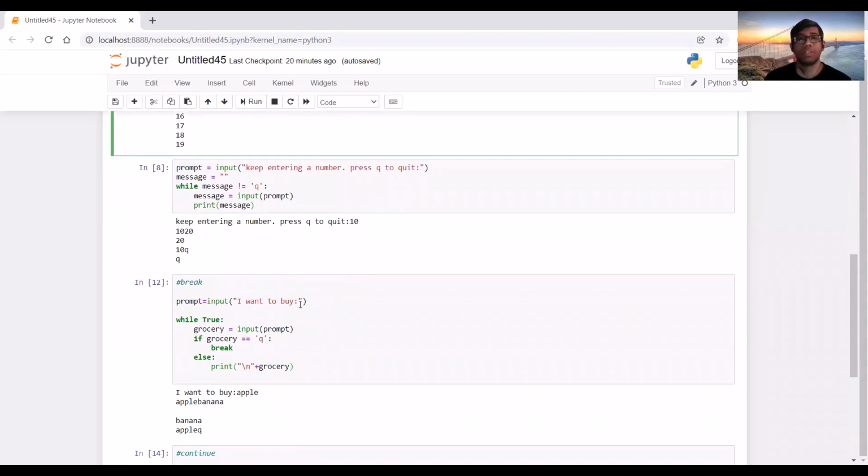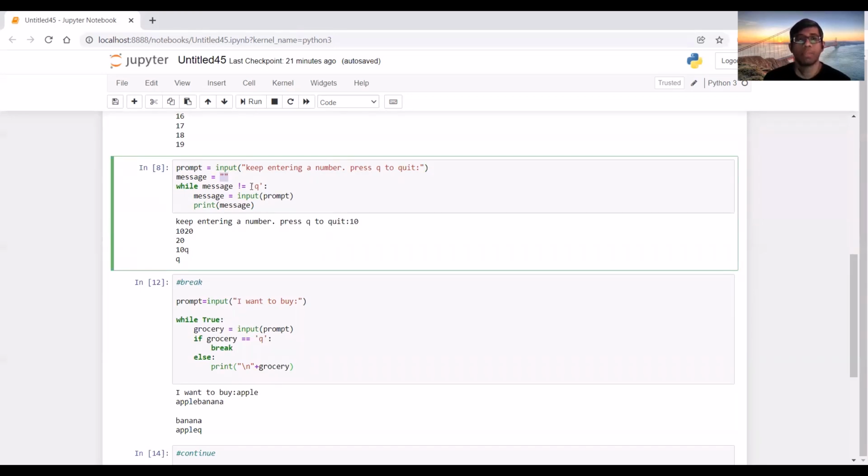Now you can also use a prompt, like a user input, in a while loop. Let's say you want to keep entering a number unless you press Q to quit. You are saving the message of the user continuously in this empty string.